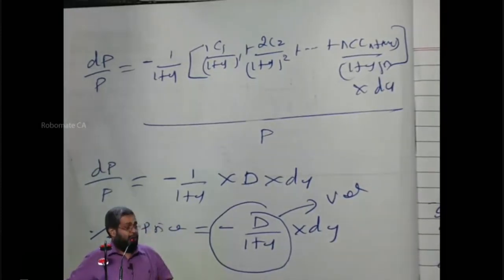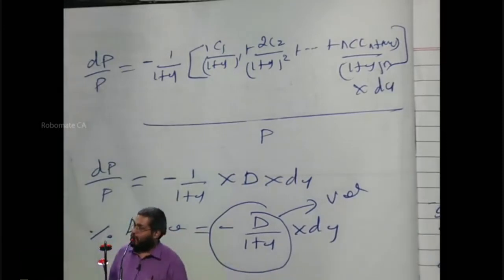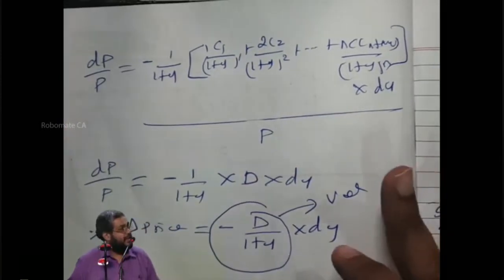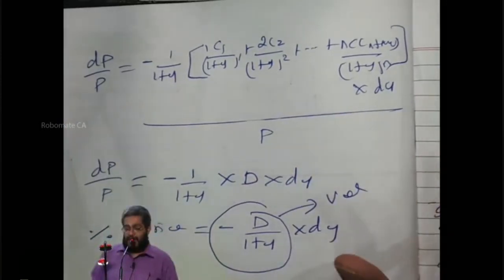But the discounted bond cash flows, discounted at YTM, where the weights are what? Proportion of cash flows to the total bond price. Yes or no? I also said it can be understood as what? The average period for which the money is blocked, the optimum holding period, both I explained. And third, I said duration is a working note for volatility, proved here once again. Everybody, yes or no? So this is what we call the volatility of the bond.